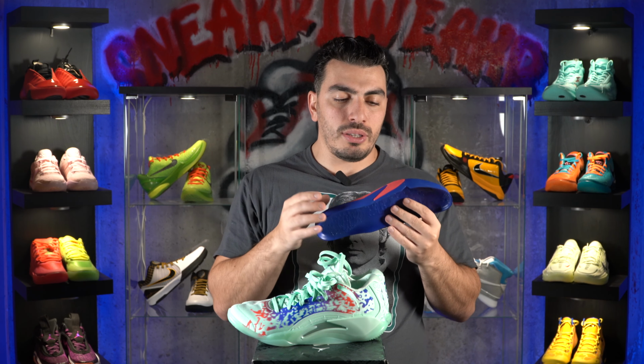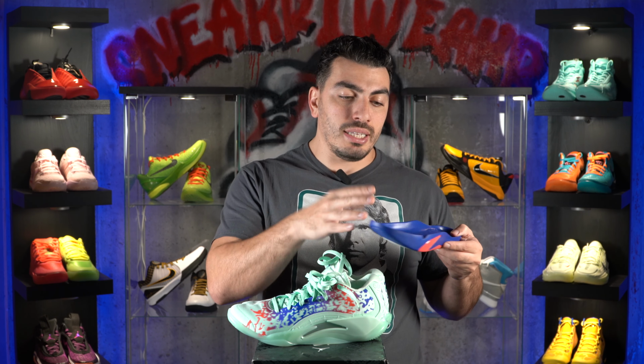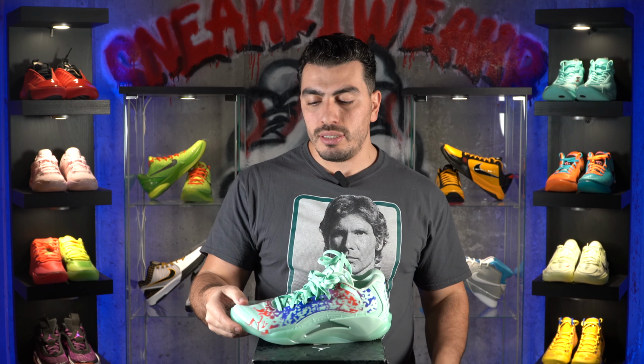Now the Formula 23 cushion, I would say, is a lot more plush than Formula 23 that I've tried before, particularly in the Jordan 37, the Luka 1, and also the Luka 2. So I would say this is probably the best iteration of it that I've tried so far. Cushion wise, it's decent. It's not amazing, it's not terrible. I would say it's kind of right in the middle. If you do want a lot of cushion, I probably would say it's not going to be the best shoe for you. Or I mean, if you don't care for cushion, then hey, this will work out.